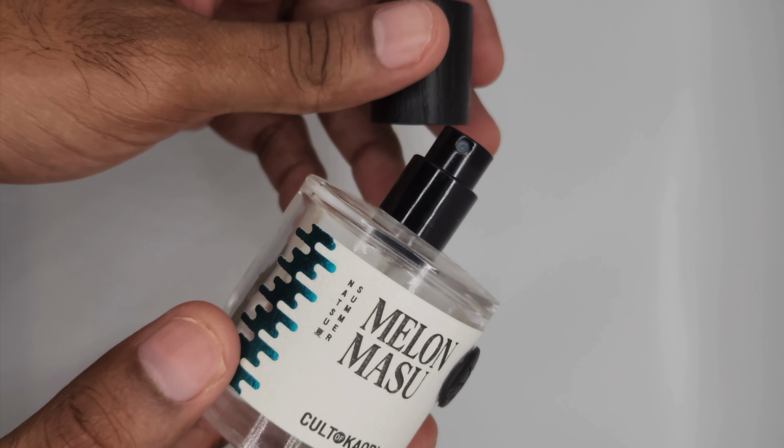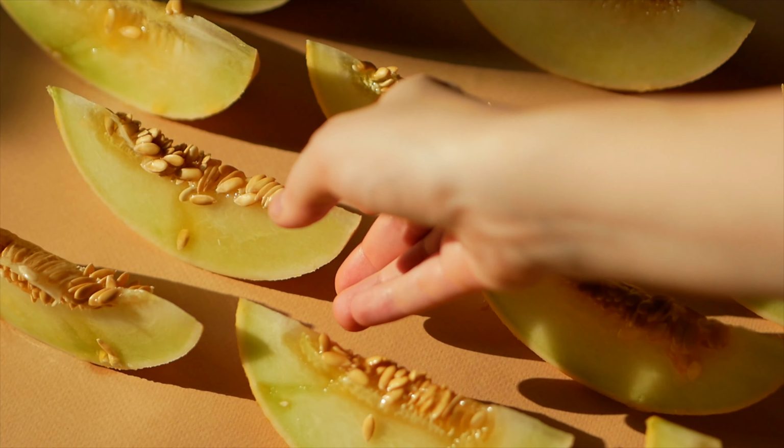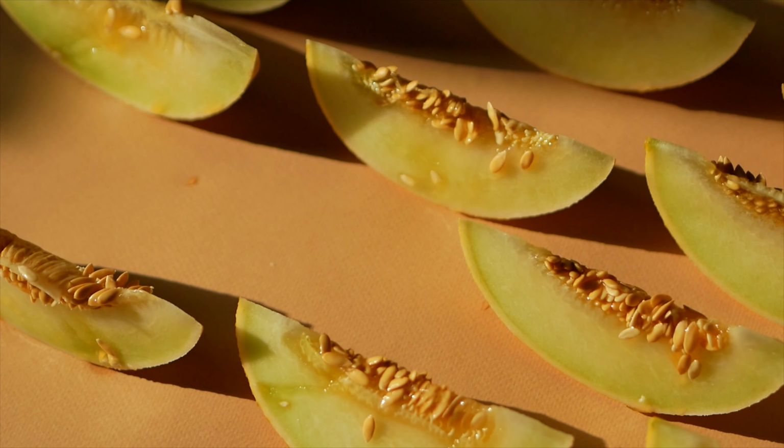As the fragrance transitions to the mid, there is this very interesting fermented rice accord. It adds a very starchy texture to the fragrance. Of course, the star of the show is that melon note. Watery, crisp, fresh. There's no better way to describe it. This is one that just has to be smelled. Along with the fermented rice, we also have white and red florals like jasmine and rose.